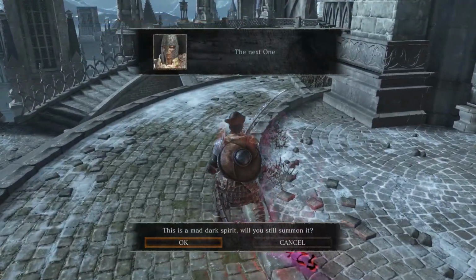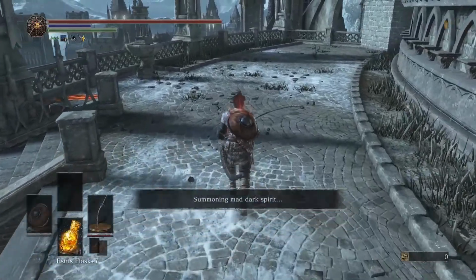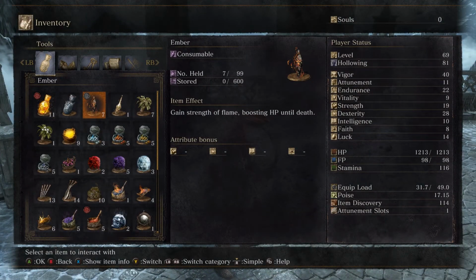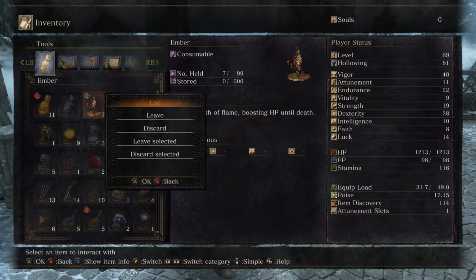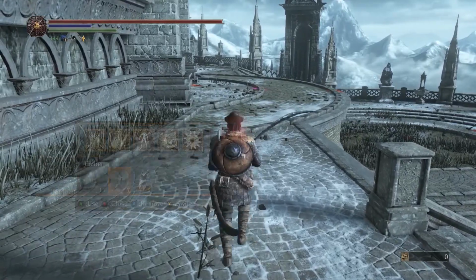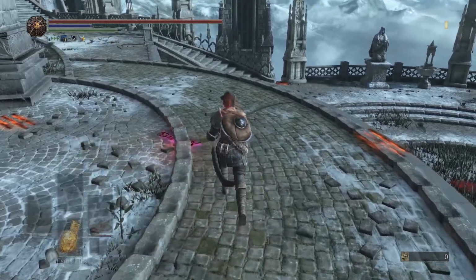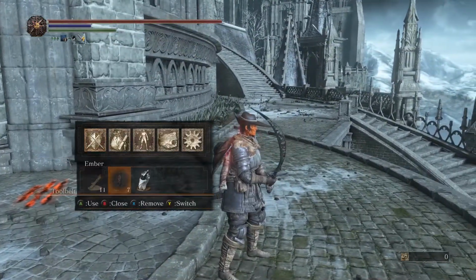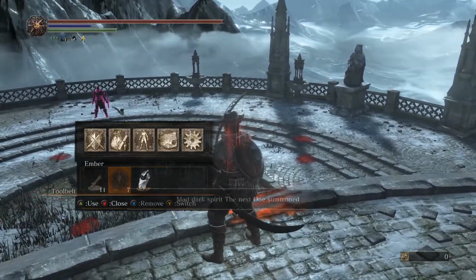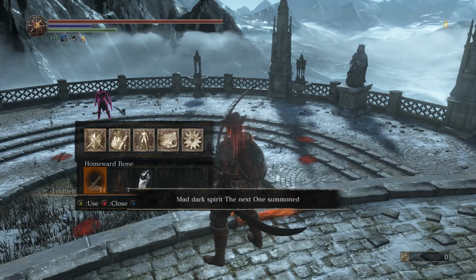What do we got? Who are you? The next one. This guy again. Alright, I'll fight him. So, let's see. I have how much health? 1200. I'm an Ember. Oh, can I not Ember? Weird. I wonder why I can't Ember. Must be because I'm summoning. Yeah, really weird. That's very surprising that it won't let me Ember.